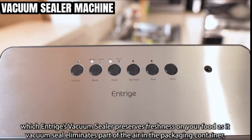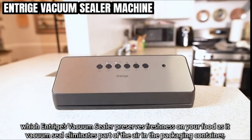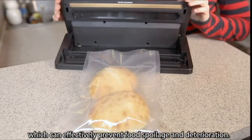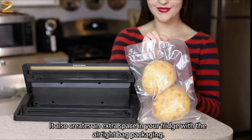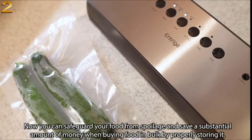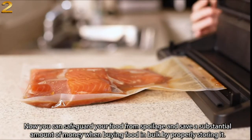Entrige's vacuum sealer preserves freshness on your food as a vacuum seal eliminates part of the air in the packaging container, which can effectively prevent food spoilage and deterioration. It also creates an extra space in your fridge with the airtight bag packaging. Now you can safeguard your food from spoilage and save a substantial amount of money when buying food in bulk by properly storing it.